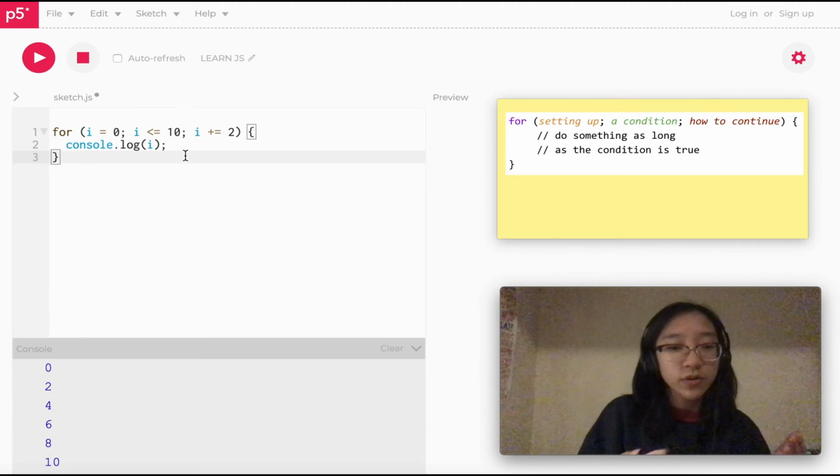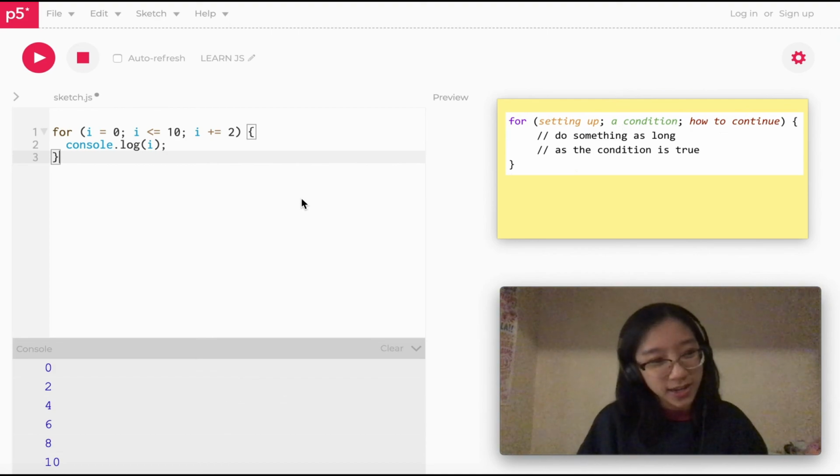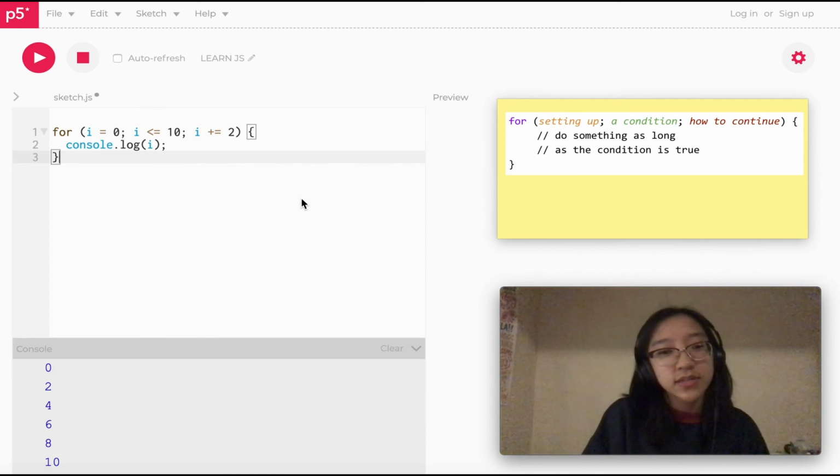So in general, to decide when you'd want to use a for loop or when you'd want to use a while loop, generally, if you know how many times you want the loop to run, how many times you want this code here to run, you should use a for loop. However, if you want the loop to break based on a condition other than the number of times it runs, perhaps like you want to run some code as long as the weather is sunny, then a while loop is generally the way to go.